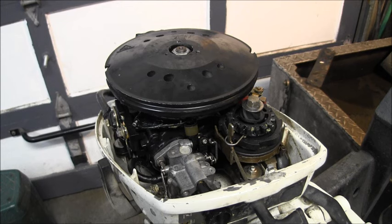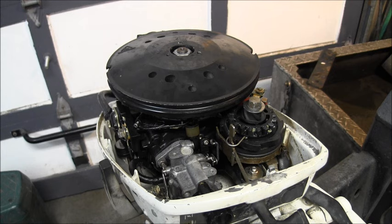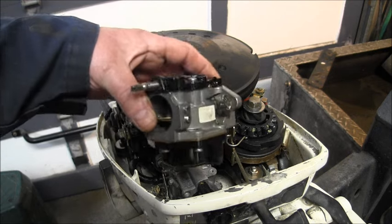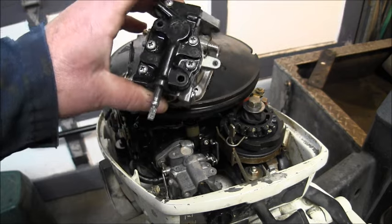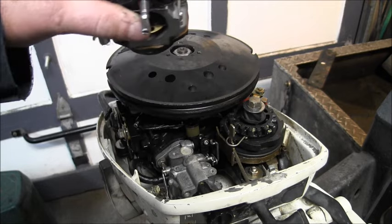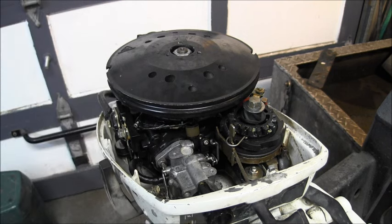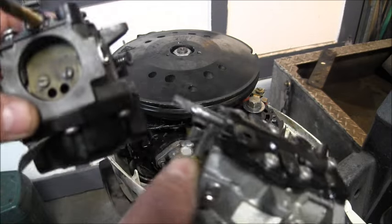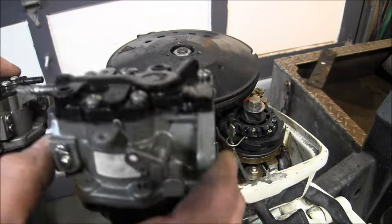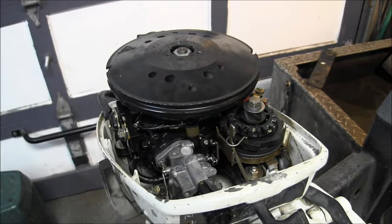Okay, there we are. I got the aluminum topped carburetor back on. We took off the garbage-rator with the plastic top and 5 screws. We'll do some more commenting on this in a little bit. But there's the one I just took off that wouldn't idle for poop. And it's actually one of two plastic garbage-raters that I took off. One and two. So it's a common problem. Everybody knows about it.